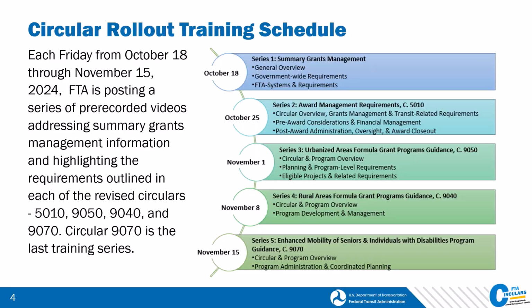Each Friday from October 18th through November 15th, 2024, FTA is posting a series of pre-recorded videos addressing summary grants management information and highlighting changes made in each of the revised circulars, including our award management requirement circulars and each of our formula program circulars. With these 9070 videos, our series comes to an end.